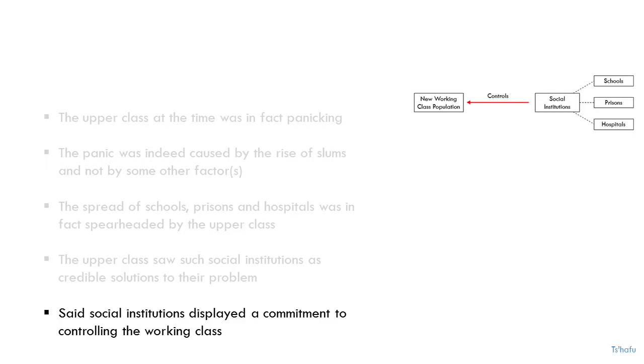And lastly, that those social institutions actually displayed control. I mean, with prisons, it's rather obvious. I can lock you up and thereby control you. But schools and hospitals, especially hospitals, right? I mean, you're there to be healed. How is a hospital a form of control? How are schools a form of control? Those things aren't obvious. So again, you have to convince the audience that these social institutions actually had a commitment towards controlling. Again, that takes a whole bunch of pages.